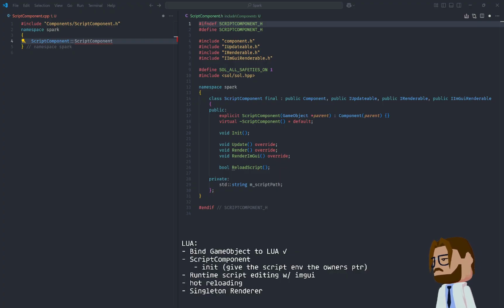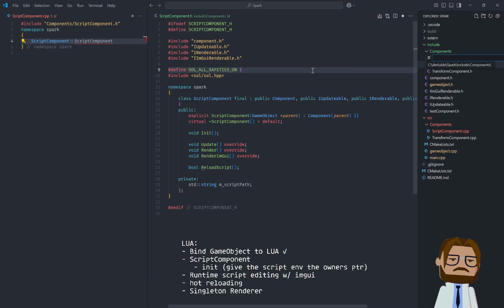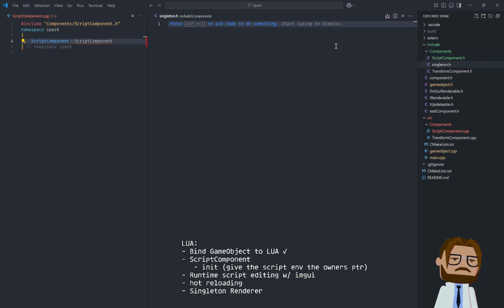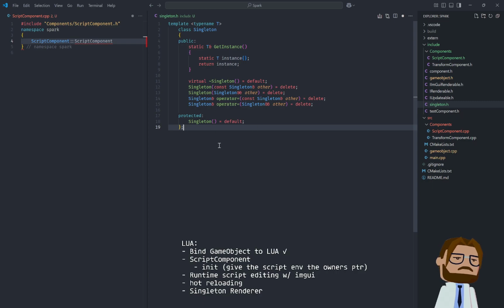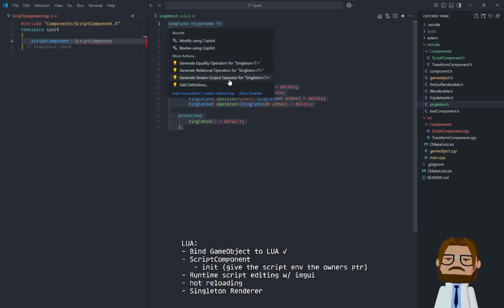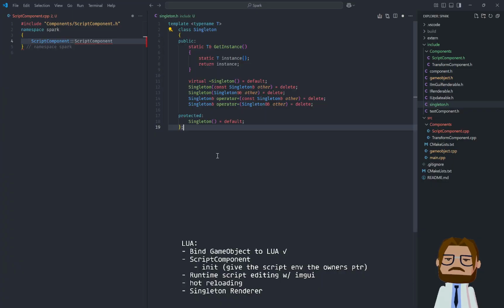Let's see. There is this one templated header file for singletons that's very nice to have. Here it is. I'm just going to copy it over. Let's make a new file. Not a component, it can just go into the code. Put this in our namespace.